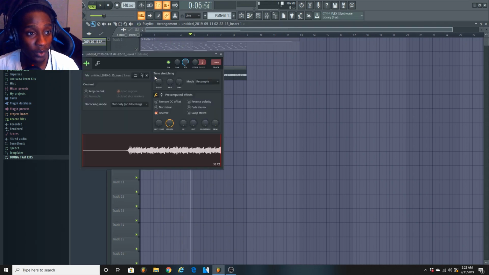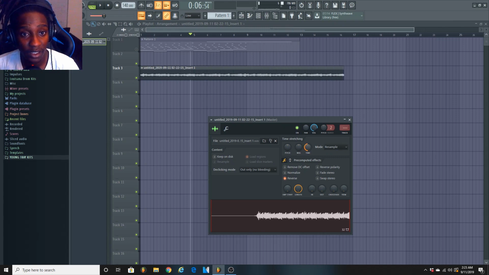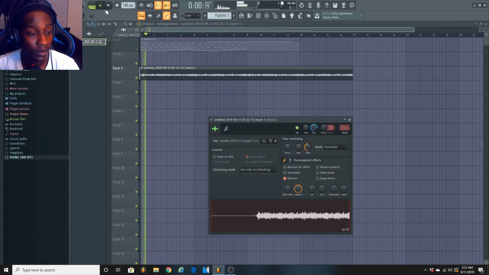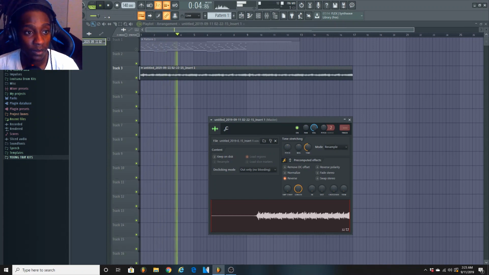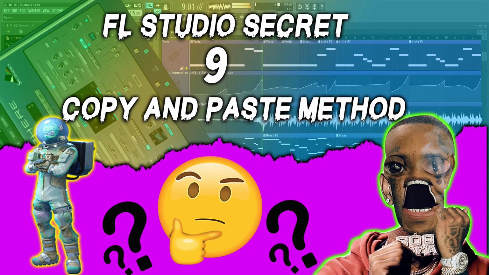And if I want to, I can stretch it out, time stretch it to where it's 16 bars long. That's a good trick for your piano melodies. By reversing your notes, it makes it sound reversed. And you know, people like to do the reverse dance, so they'll do that to your melody.